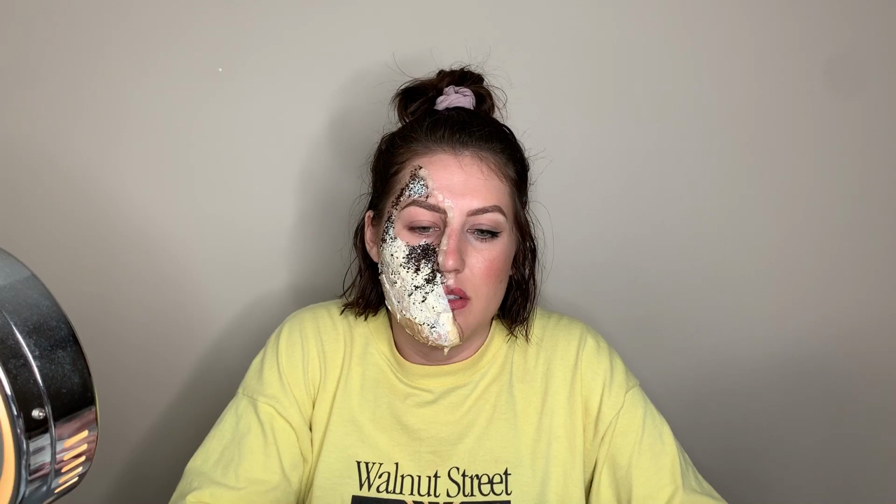I shouldn't have closed up my mouth first, because now I can't talk. There we go. Now, more than anything, I think this just needs to dry. And then I am going to put some holes in it, and then we will start painting it.